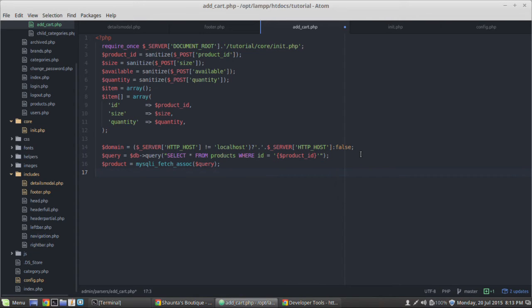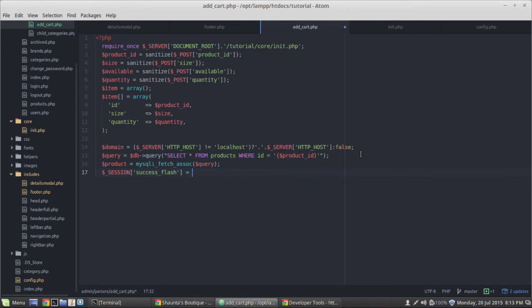Alright, so the next thing that I want to do is once we grab that product, let's just go ahead and set our session variable, and we're going to set the session of success flash.